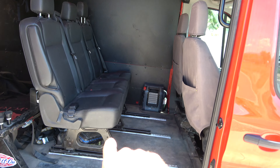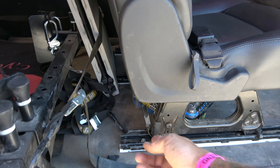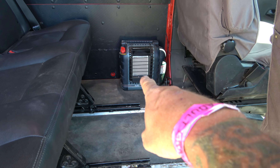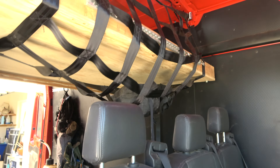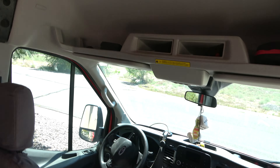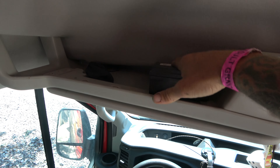Looking at the inside up front: lots of room for big people, the seat comes out super easy — just pull these latches and it's out. Right under there is the coffee box with all my stuff to make coffee. There's a Little Buddy heater in there too. That little bag has my extra gear — just one set of gear and socks in it just in case I forget. I'm actually pretty proud of this first aid kit — it's got really good stuff in it: SAM splint, light, goggle cleaning stuff, knife, and more.